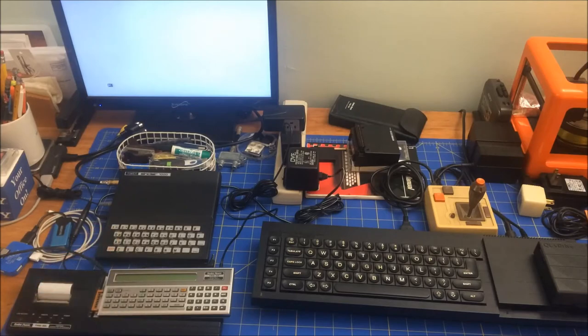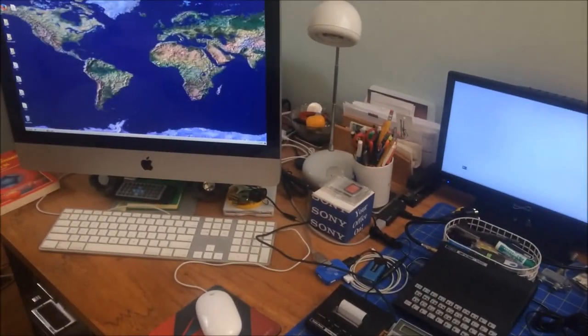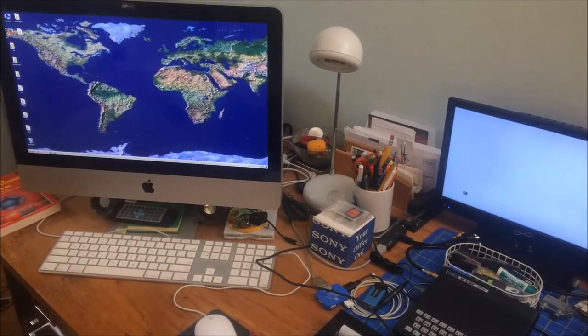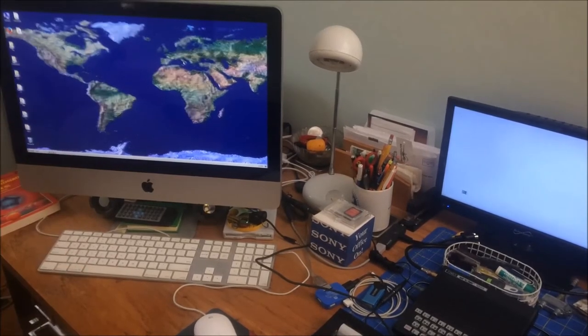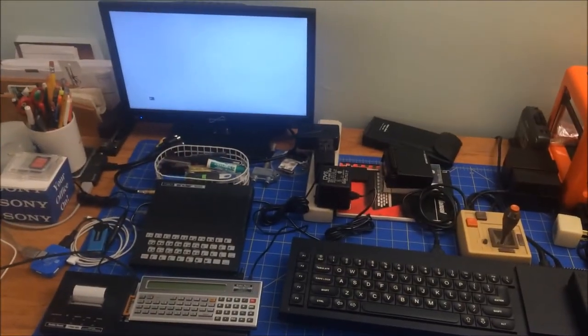So I was using my Windows machine, and it required me to basically at one point load Audacity and save that file. And so there were a bunch of steps I had to do by hand in order to get this to work.